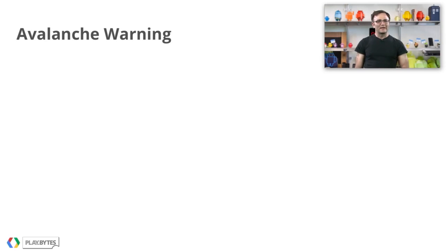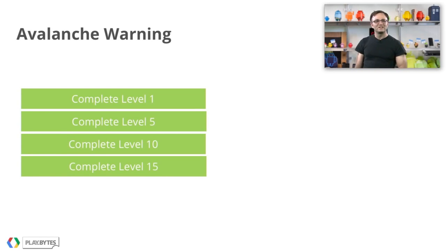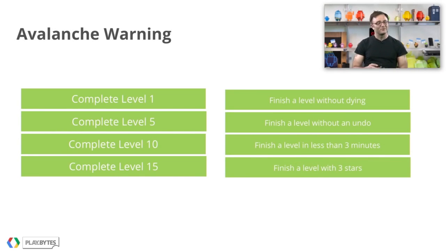And finally, watch out for what I call the achievement avalanche. I have seen a lot of games do this. Let's say we've got ourselves a little puzzle game, and we decide, all right, we'll add some achievements for completing various levels along the way. Right? This is fine, totally standard. It works. And then we say, we should also add some challenge type achievements. Like, can you finish a level in under 3 minutes? And can you finish a level without dying or without using an undo? This all seems like a really good idea, right? It seems like we've got a nice mix of progress achievements and challenge type achievements.